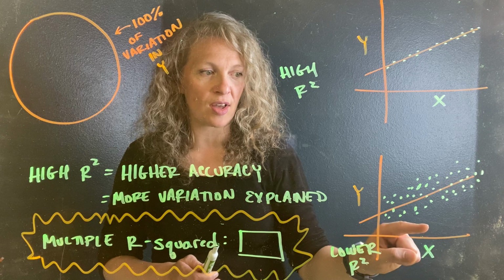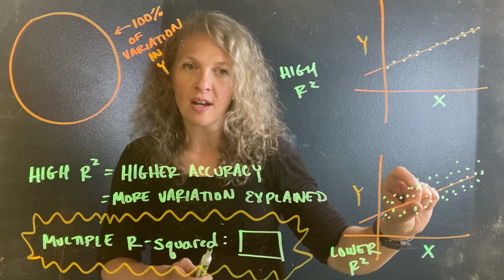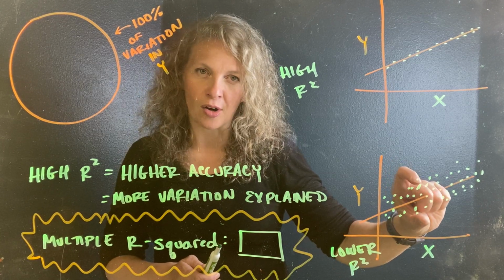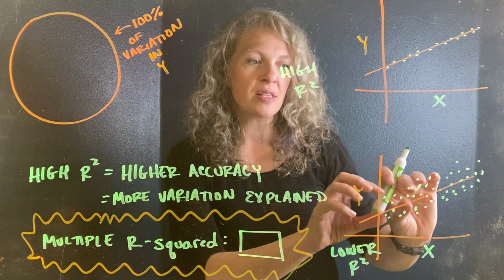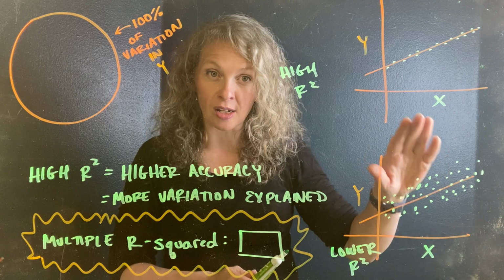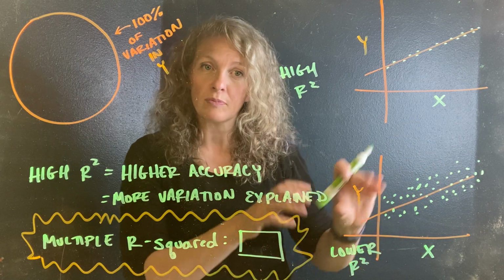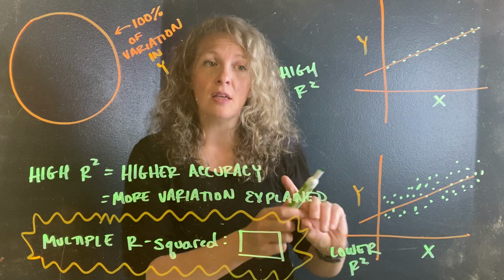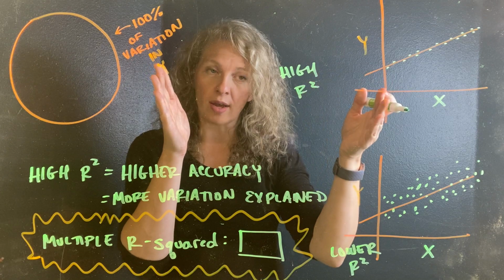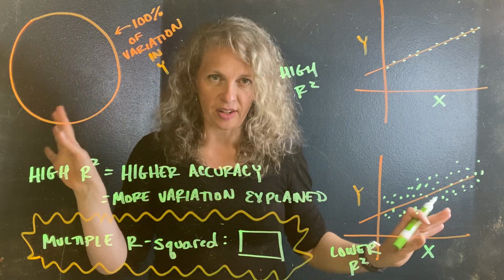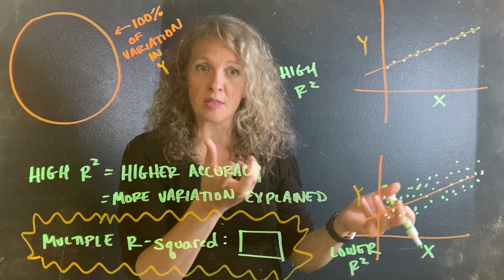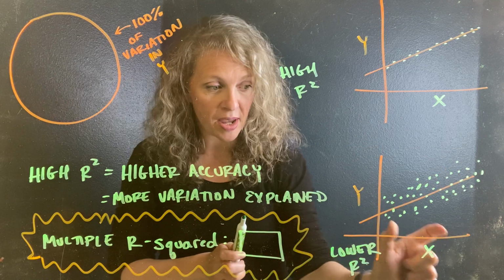So we're going to plug in our X values and our Y values, but you can see there's a lot of error between the line and the points. Because there's a lot of error in that space, that means we're doing a less good job of predicting the variation or change in that Y direction. Because we're predicting less of that, the R-squared will be closer to 0, right? So it ranges from 0 to 1. 0 is, we've explained nothing.